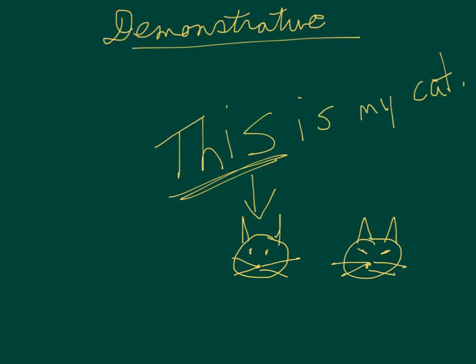On page 103, you see the demonstrative pronouns listed there: this, these, that, and those. And of course, I always imagine somebody pointing at something in particular. This is my cat. Instead of saying, the cat is my cat, we're using the pronoun this, but it's very definite, demonstrative. I'm demonstrating what it is that I'm talking about. This cat, these books, that mouse, something in particular is what we're talking about with the demonstrative pronouns.